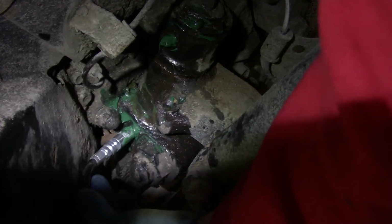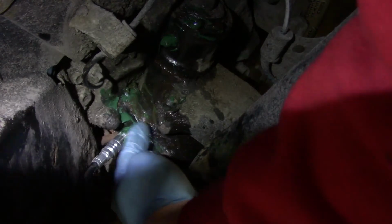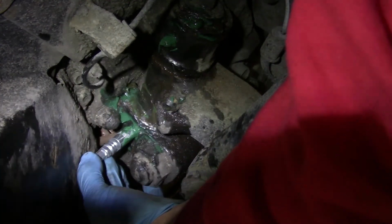This lower grease fitting is really hard to get to. I want to show you, you switch to a pneumatic grease gun. You want to see the grease ejecting. I'm going to show you what that's going to look like. So start pushing out some of the old grease.